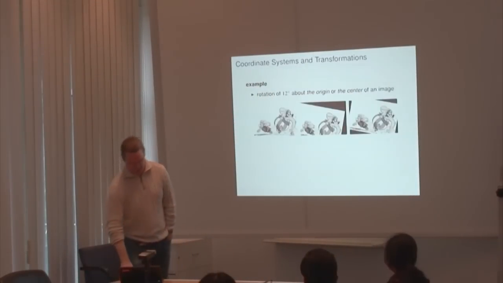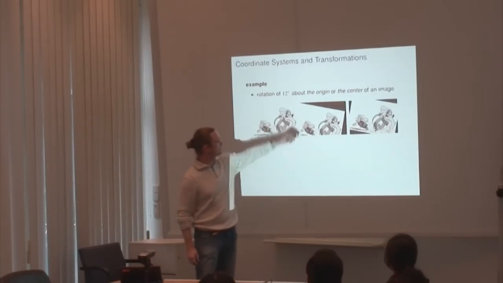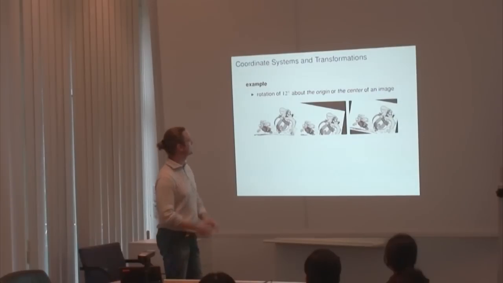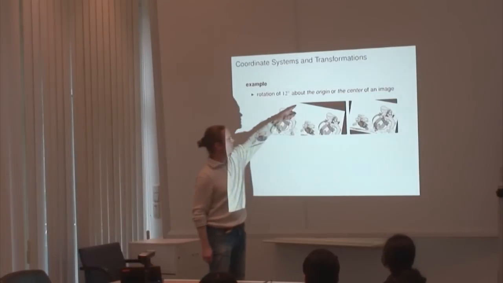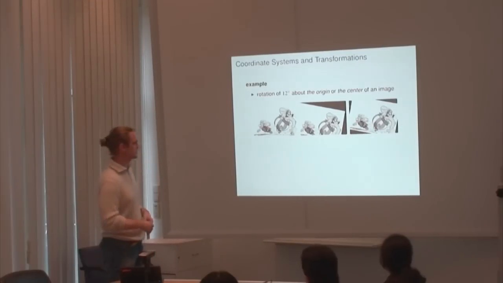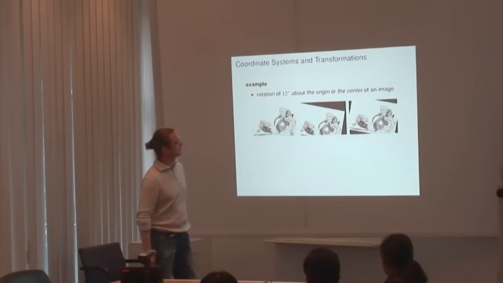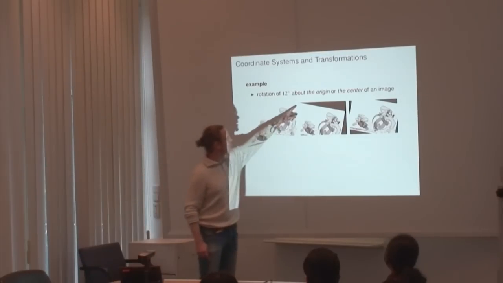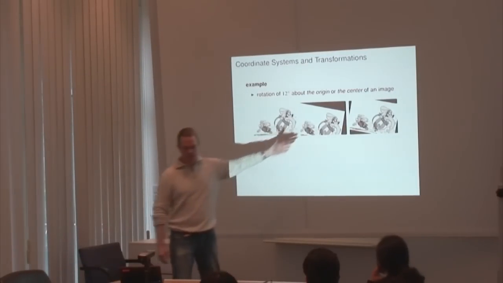A picture says 1,000 words. Here we go. This is the image, and this is what would happen if we were to rotate it by an angle of 12 degrees about the origin. Apparently, in this example, the origin was up here. This is the matrix representation of that image, where, if we're talking about images as matrices, the origin is this point. If I rotate this image about this point by 12 degrees, then this is what we get.